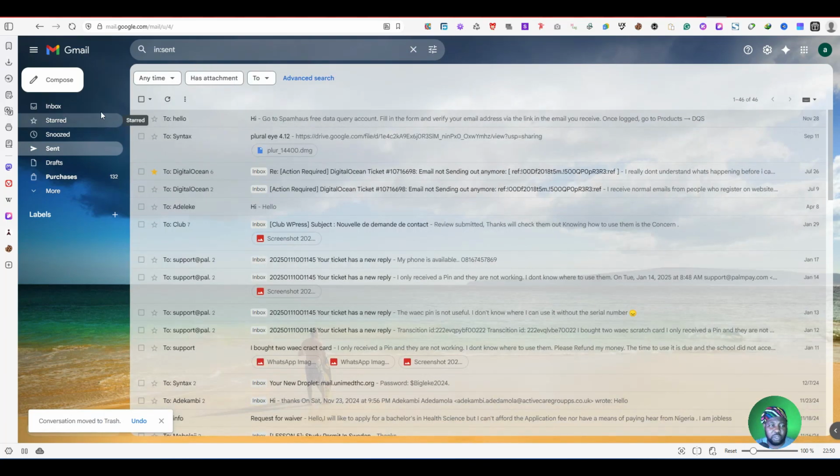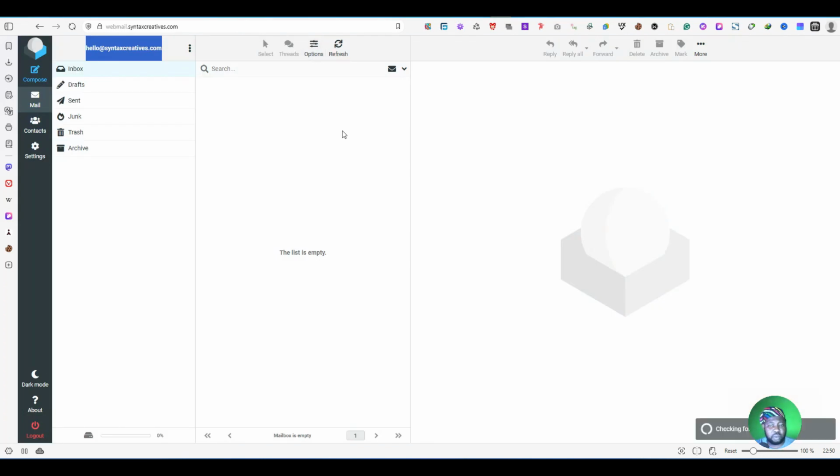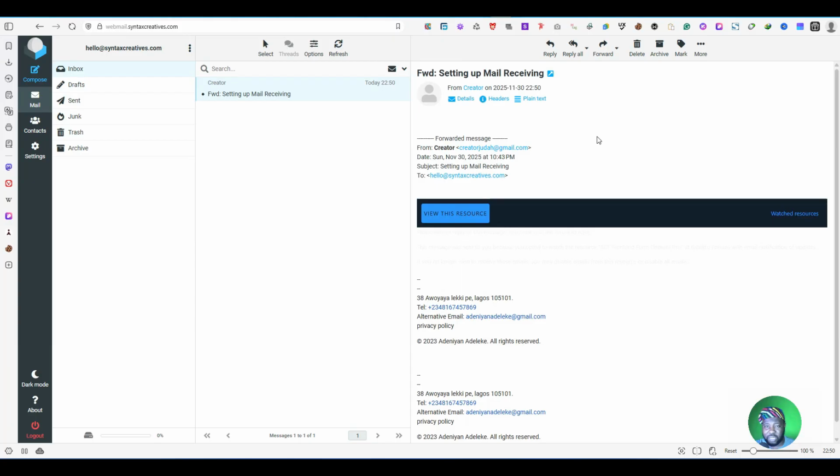So I'm just going to delete it because, alright, so you can see that the moment I added the DKIM, email starts dropping in. So that's actually fixed.